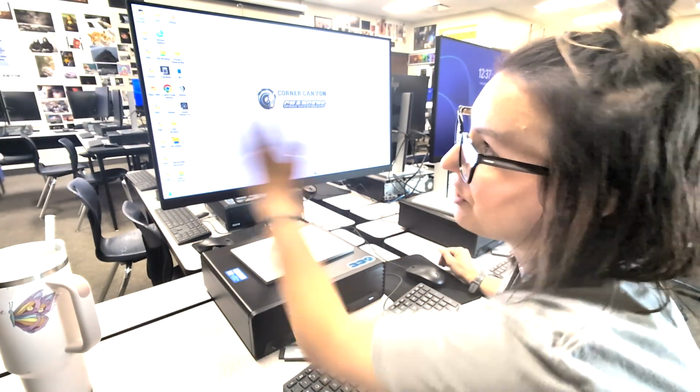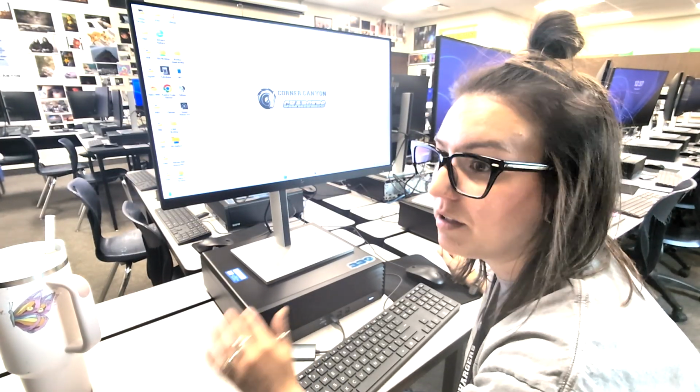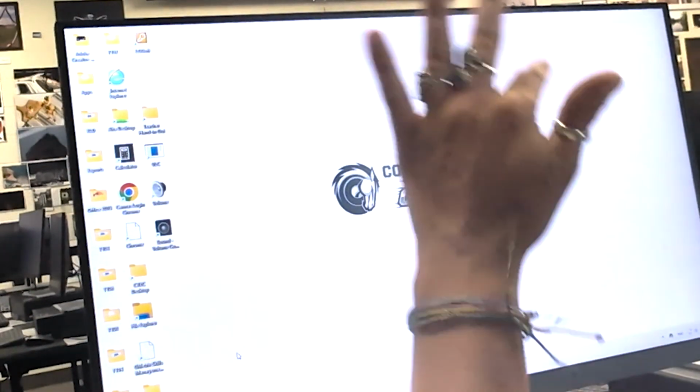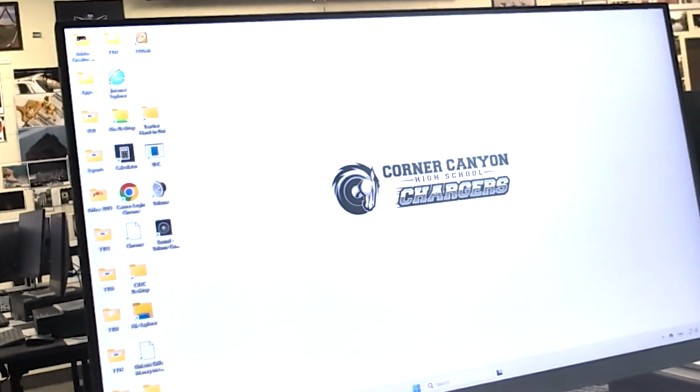Now your SD card is not going to pop up. Therefore, we need to go and open it in the correct location. Our SD card is still in our computer. You will see that when you log in, you're going to have lots of folders and different icons. Lots of these you will not have access to.